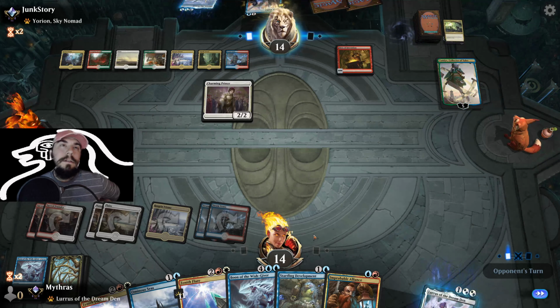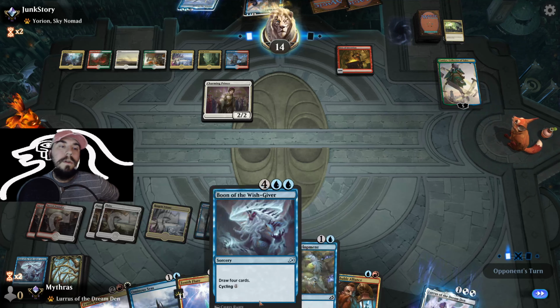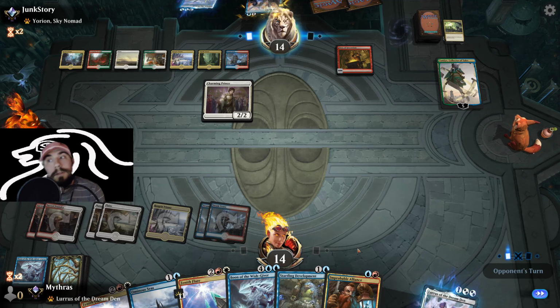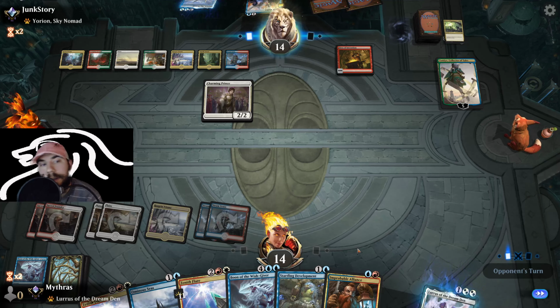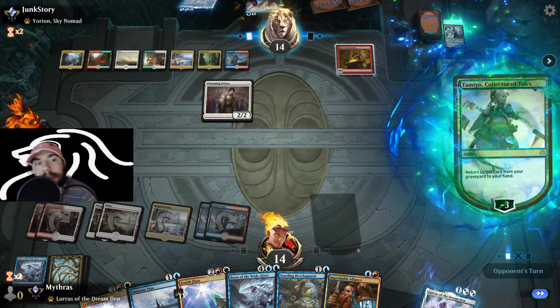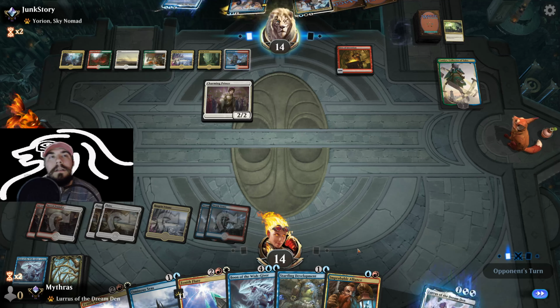I am Tamio. It is an honor to meet you. Cycle, cycle. Cycle. Four. We still need one land. Actually, I need three. Yeah, one land. Cheap cycle. The storied past holds our future.